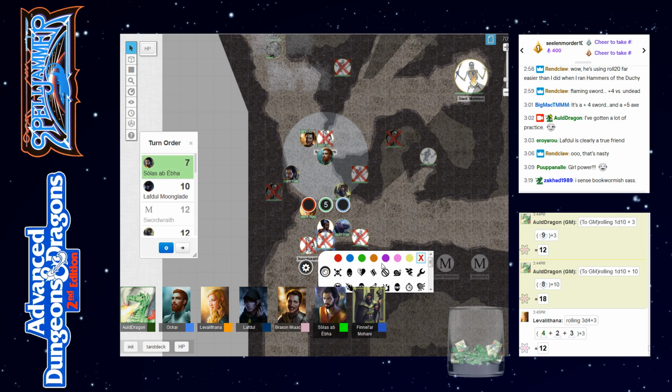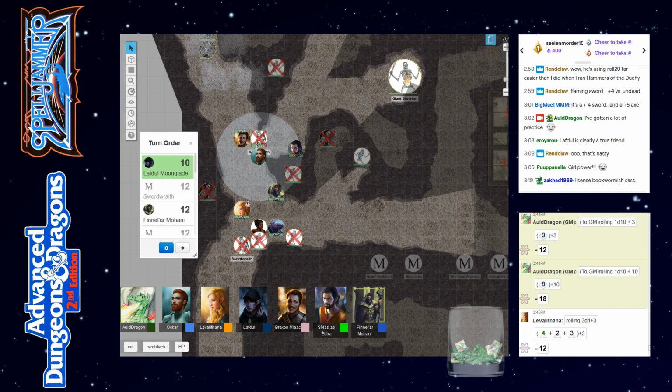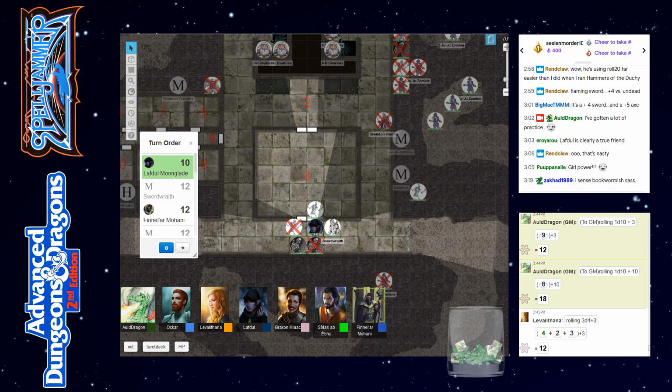Solas, your turn. He's in pain. I was going to use Ling against either that ghost or skeleton, but they both died, so I will just move away from the skeleton arrows. Okay. Lafdul, your turn.